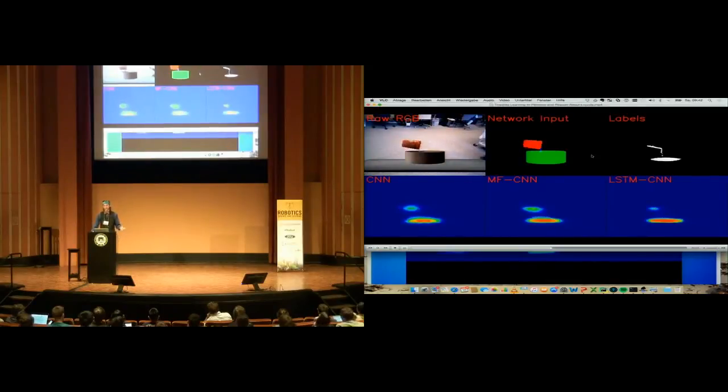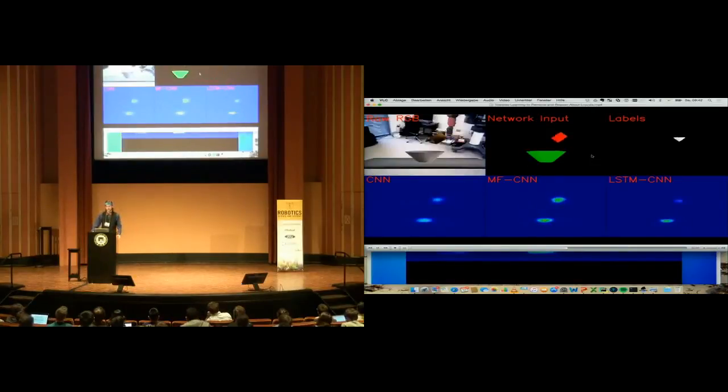So here I want to note that the input to the network is not the raw RGB image, but actually the segmented image in the center on the top. The raw RGB is just shown here so that we can see it for comparison. And you can see the goal here is to track where the water goes over time. And you'd expect the recurrent neural network to do the best in this case because it's the only one that actually has a memory.